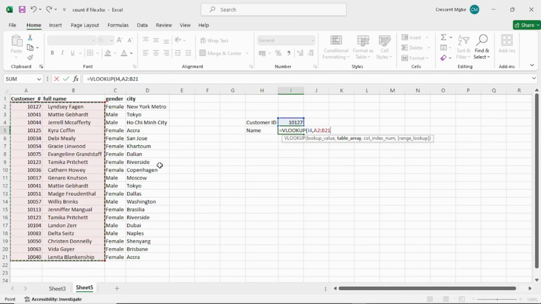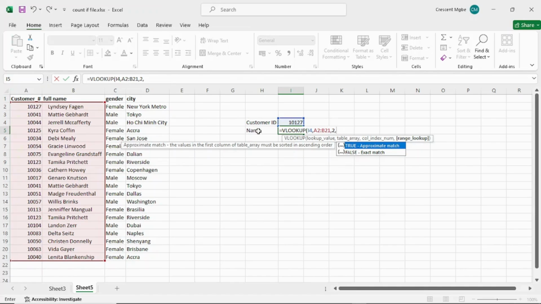All right. So I'll just put my comma. The next thing is asking you, what is the column index? We have how many columns? One, two, three, four. We have four columns here. But for the value you're putting here, which column should I return a value from? This is column 2. I'll put column 2. All right, then I'll close.